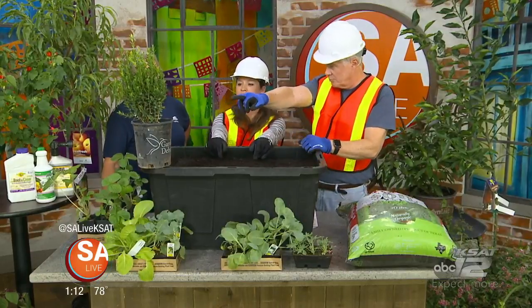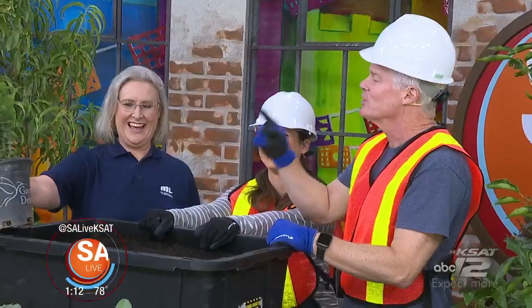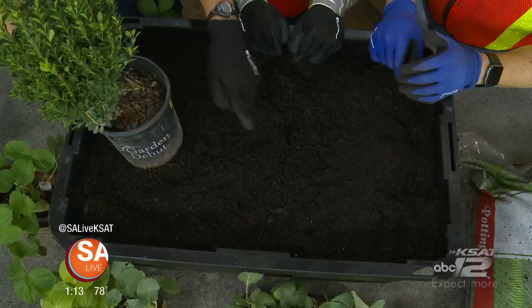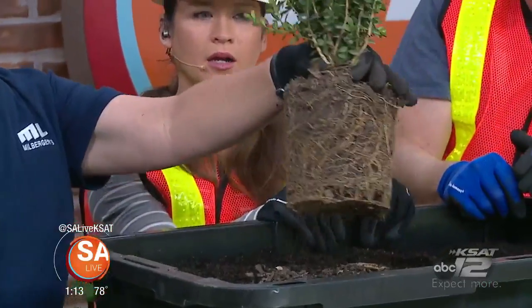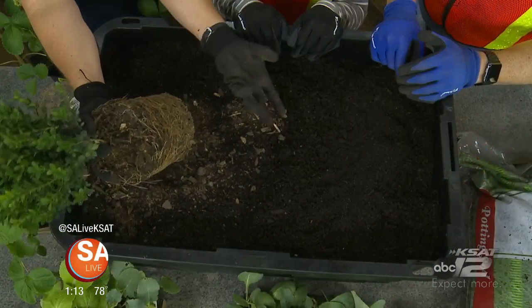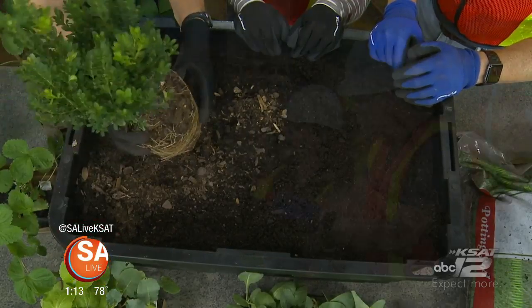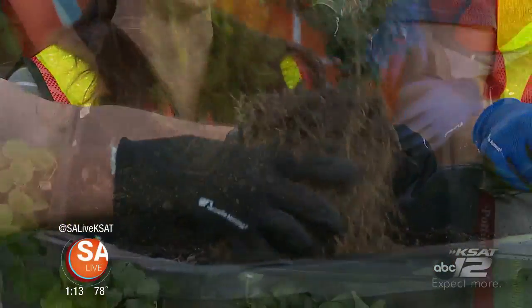If we're planting a potted plant, the trick is twice the size of that pot. The best thing to do is set the pot down on the ground, draw a circle around it, or put two pots next to each other — there's your circle. When pulling the pot out, gently squeeze it. You can see the roots are going in circles. You want to interrupt those circles on shrubs and trees, otherwise you get big girding roots. A tree will fall over in a big storm because it's girded itself.